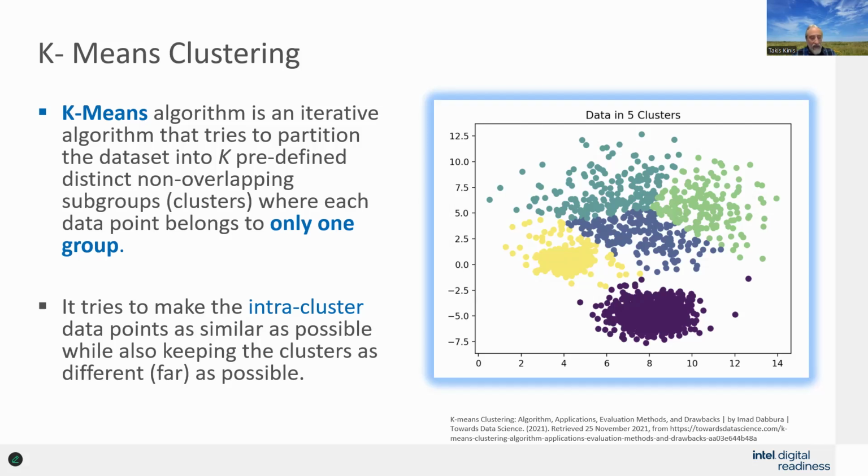Iterative in programming, just to refresh your Python skills, means a repetitive algorithm. So part of the process of doing this is you run the algorithm, you run it again, you run it again, a certain number of times in order to get better results, right? It says it's an iterative algorithm that tries to partition the data set into K, or a predetermined number of, non-overlapping clusters. So you might decide that I need 2 clusters, or I need 6 clusters, whatever that number is. And that's what we're talking about.